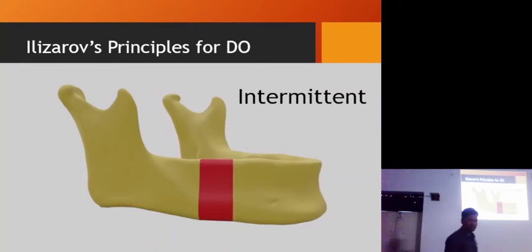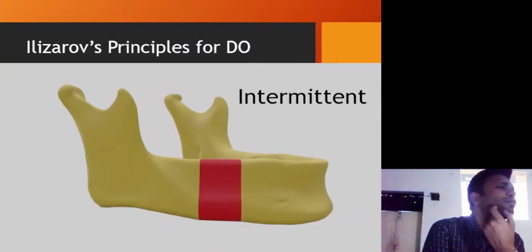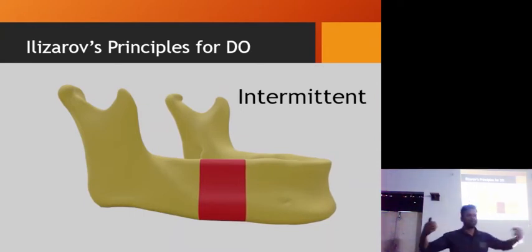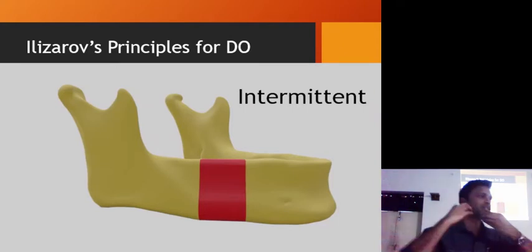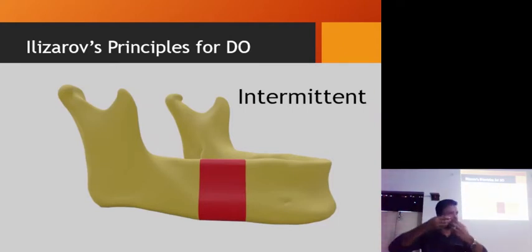Now another thing is I'll show you the distractor devices, don't worry. Suppose in case of the mandible body we perform distraction. The distractor device is pulling both the bony segments apart from each other, right? So this segment is pushed forward, but the proximal segment is being pushed backward.